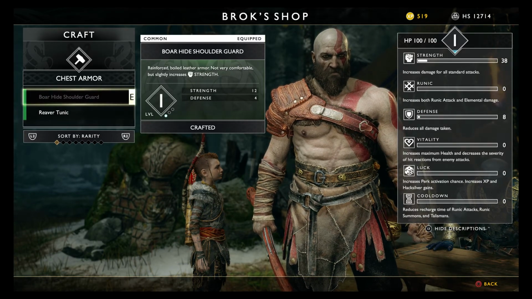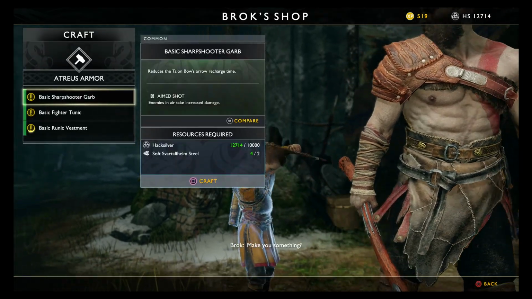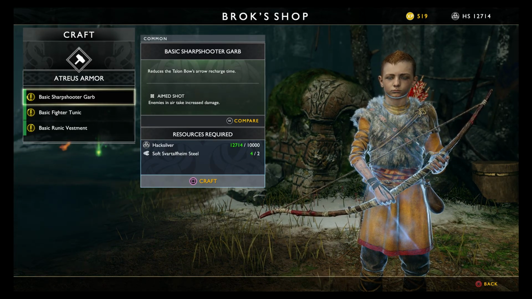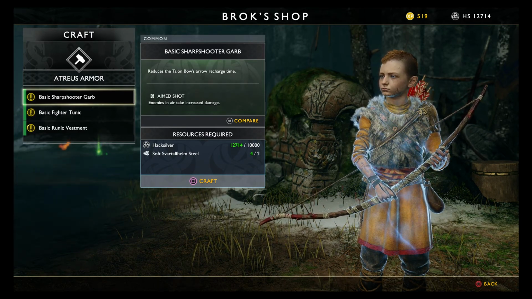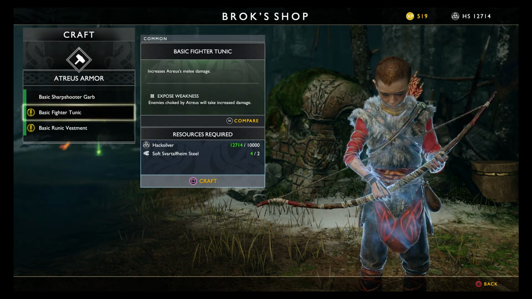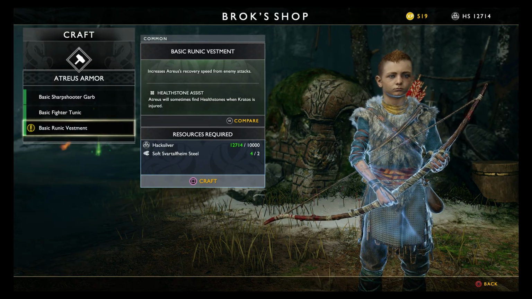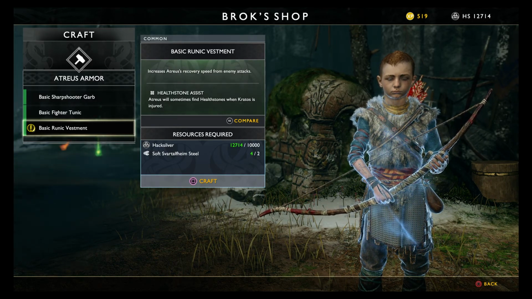Hang on. Let's come out of there. Let's go for Atreus armor. Make you something? Yeah, basic sharpshooter. Aim shot. Enemies in the air take increased damage. Enemies choked out by Atreus will take increased damage. Hellstone says Atreus will sometimes find healing stone when Kratos is injured. Ooh, that's useful.